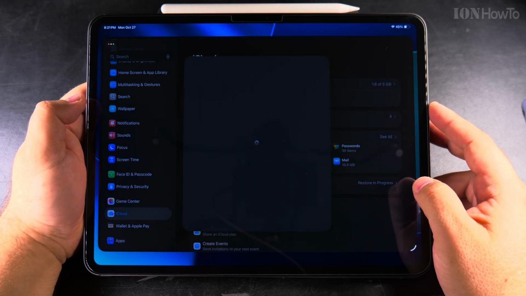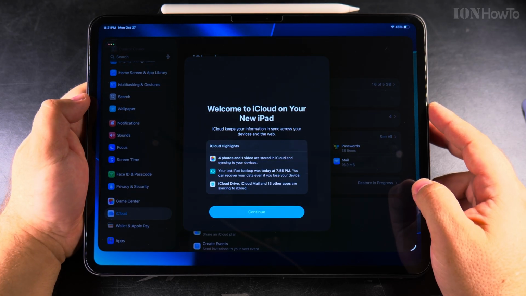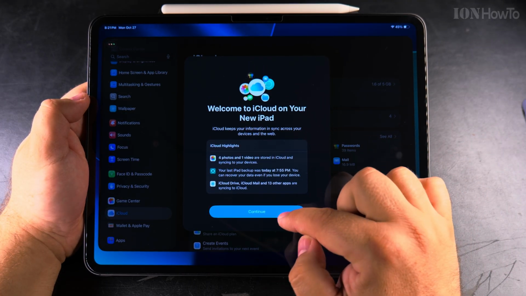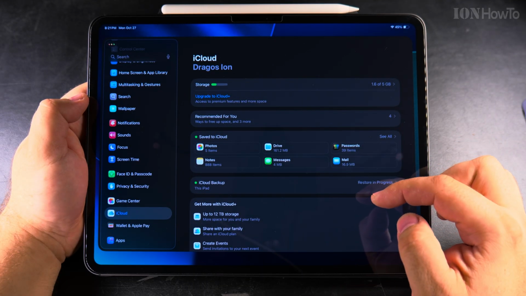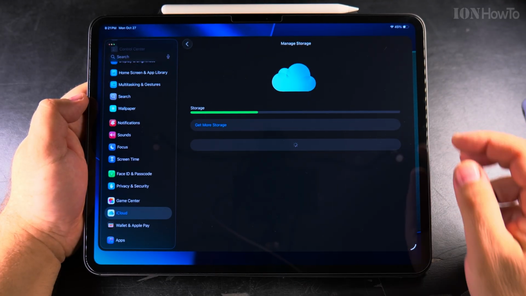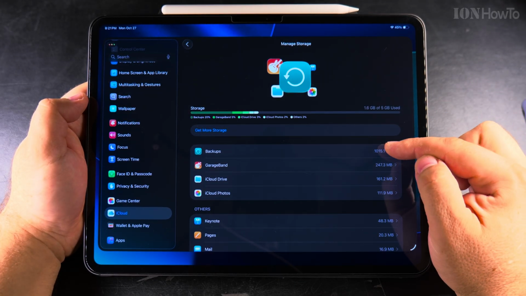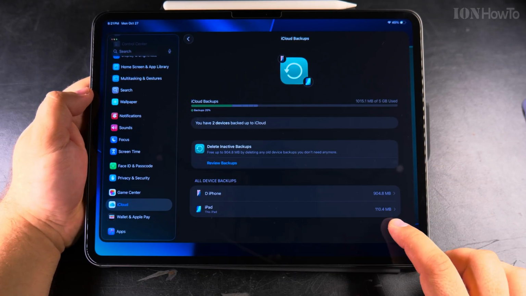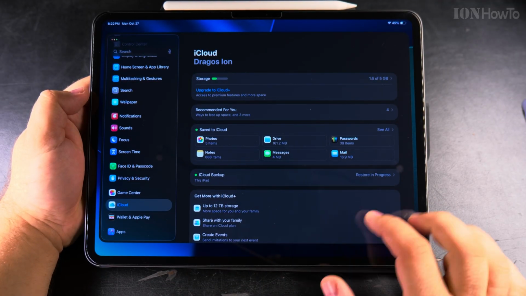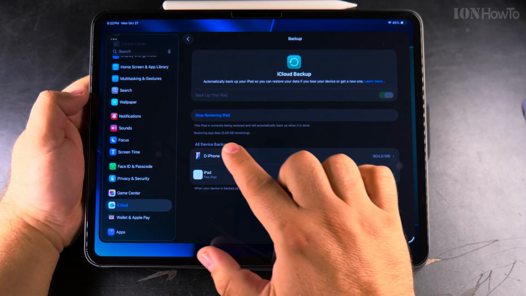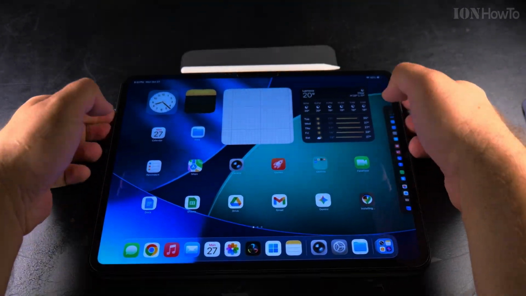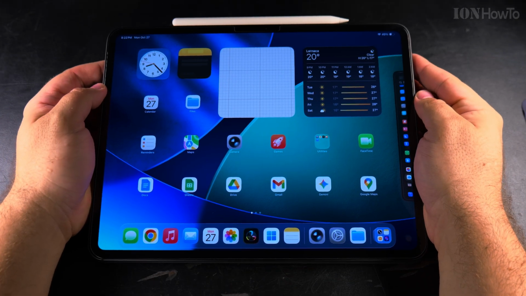You can see the iCloud information, how much space I have. It's not much space, only 5 GB. It's already used 1.6. Usually I don't back up photos to iCloud because they will fill the disk space very fast, but I do back up the app settings and the settings in general. So you can see my iPhone and the iPad together. This is basically what they're using. The iPhone is 900 MB and the iPad now is 110 MB. It could be more, but I guess it could be less. It's not too bad. For settings only, I think it's okay.